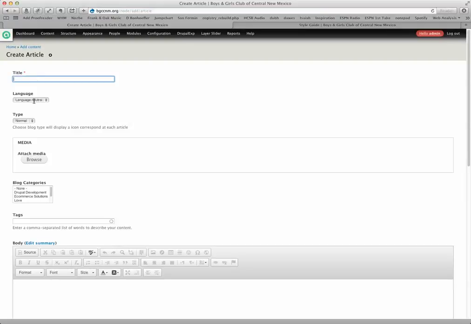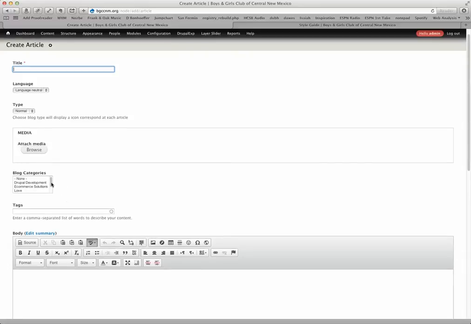So there's a title. You don't need to worry about that, or even this. These two are just more specific things. Here you add media. It's either a picture, you can add a video. If you add an image, I'm going to send you the PSD that has pretty much the proper size to add images, just so they look consistent throughout. Don't worry about the blog categories. I think we'll create some new ones at some point, but right now don't even use it. We don't need that. You can add tags if you want, just any words that aren't blog categories as you go forward. But we can start here. If you start adding tags and we start seeing some consistency, that'll be the categories that you want to create.